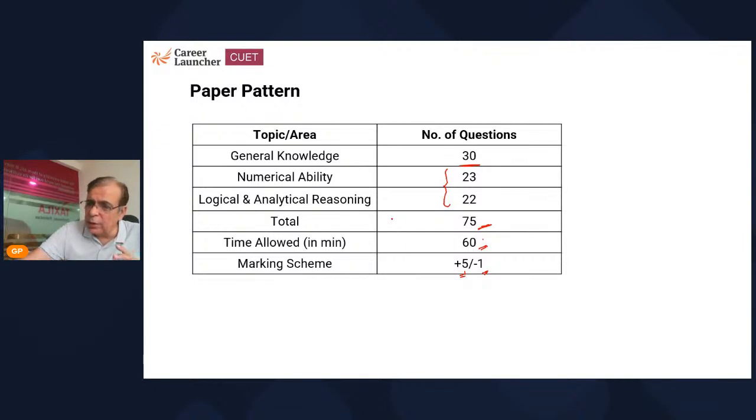Now पहली चीज हमको ये समझना होगा, शायद ही कोई होगा जो 30 के 30 सवाल ये सही कर सकता है. Hardly anyone will be able to solve all 30 GK questions correctly. My guess is most of the people will be able to do about 15 questions and quite possible आपको यहाँ से 15 छोड़ने होंगे. You will have to leave 15 questions here. अगर आप 15 सवाल यहीं पे छूट जाएंगे तो यहाँ पे you cannot afford to leave any question. यहाँ पे if you are able to leave 10 questions, obviously you can afford to leave 5 questions here.